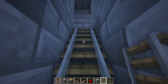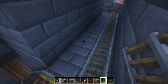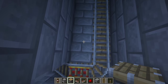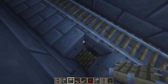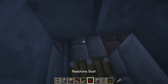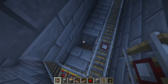And so moving up to the first floor hallway, we are going to add a couple of contraptions. The first thing that I'm going to have is once again a jump scare, because it's kind of my favourite. Leaving a gap of one between this powered rail here and the ground, I'm going to dig down and place a piston. The piston has to be set two rows down from the rail. Underneath this rail here, I'm going to have to place a stone brick or something to place redstone dust on, and then above it will be a detector rail, so that will trip that piston.